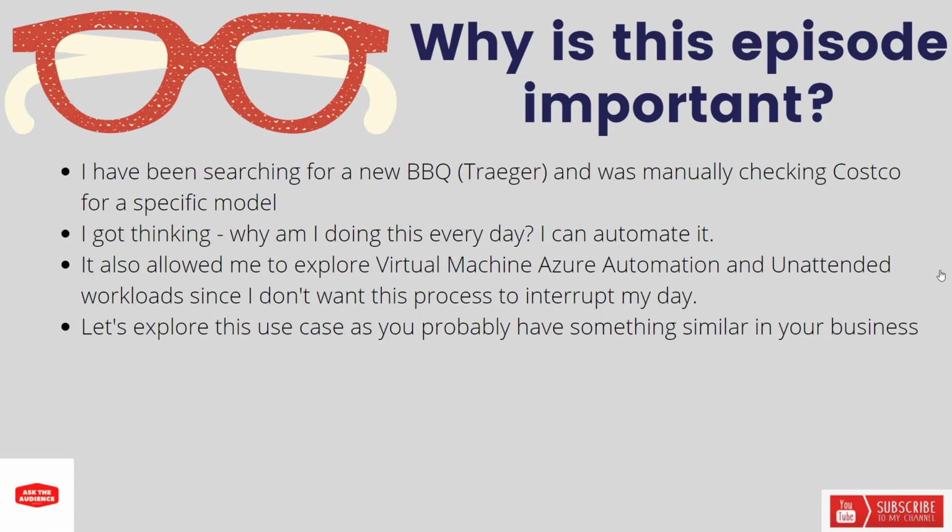Now, the other part of this experiment is also wanting to use unattended workloads. So the ability for this to run in the background, so it wasn't interrupting my day. I didn't need to make sure that I had my laptop running when this process was going to execute. So I thought, hey, why don't I take a look at virtual machines and see if I can use Azure Automation to go ahead and turn on a VM prior to this job running, let the job run, and then we'll let Azure Automation take care of turning that machine off.